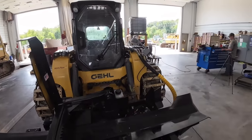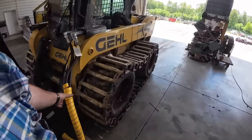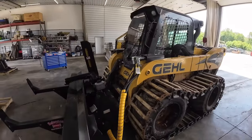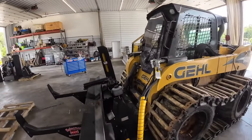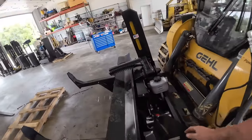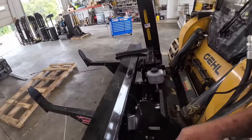But another thing we need to watch for too, Mason, when I start this up, I'll pick it up and tilt it over, make sure those hoses are long enough. So this guy's full of chain lube. Hey Mason, you want to go ahead and put this other cover on here? I think we should be done under there.